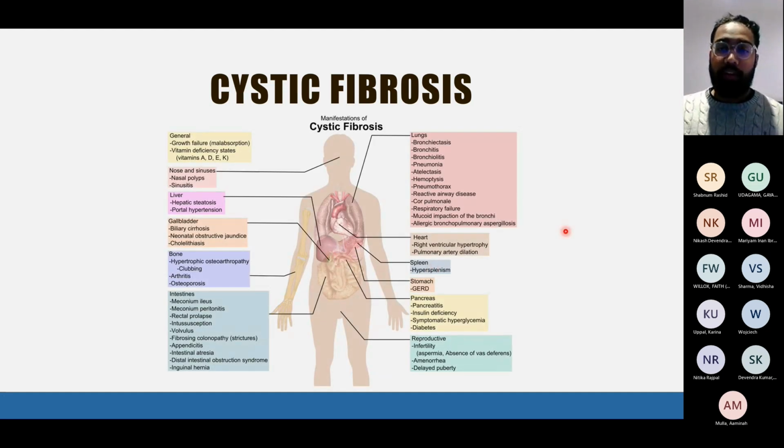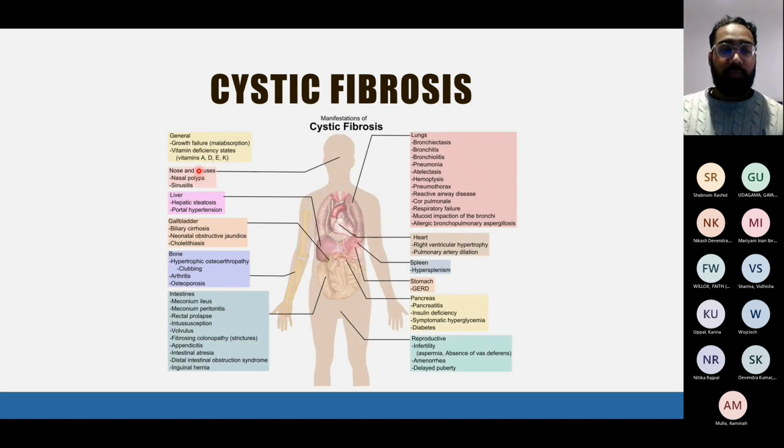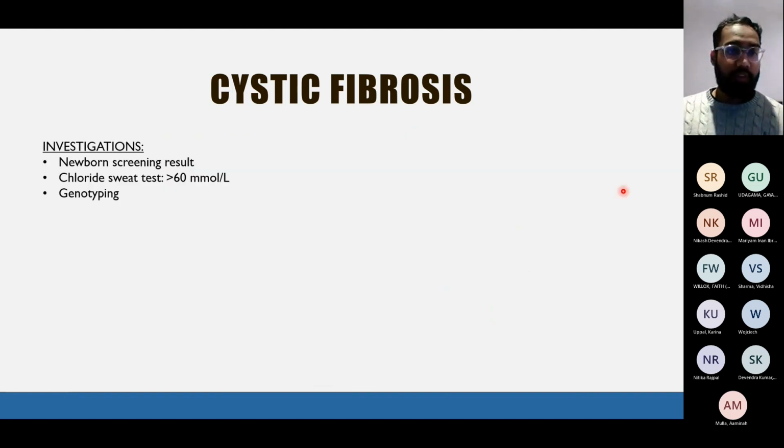And this is what I mean. All of these places have secretory functions as part of their normal physiology. And cystic fibrosis can affect one of them. If you're really unlucky, I guess all of them. But this is how it can present. So I just learned the main kind of presentations, these newborn ones. And then we had an exam question, someone who had pancreatitis and cystic fibrosis, and we had to work out what was going on because of the blocked pancreatic ducts. I'm not going to dwell on this because look how much stuff, you've got pretty much all body systems involved here. This is how debilitating cystic fibrosis can be.